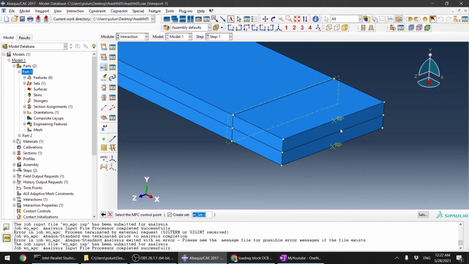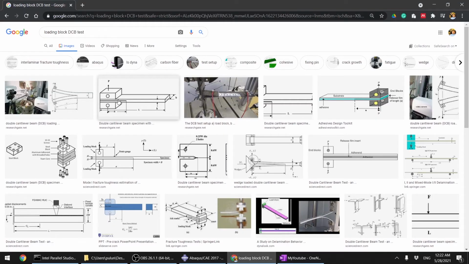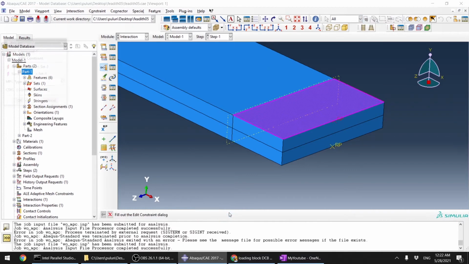Select the control point, that is the reference point. Select the region that will be controlled by this guy, because this is like the loading point, and this loading point will control the block, right? The block will attach to here, right? So this block will attach to here. So we choose that surface here, okay?